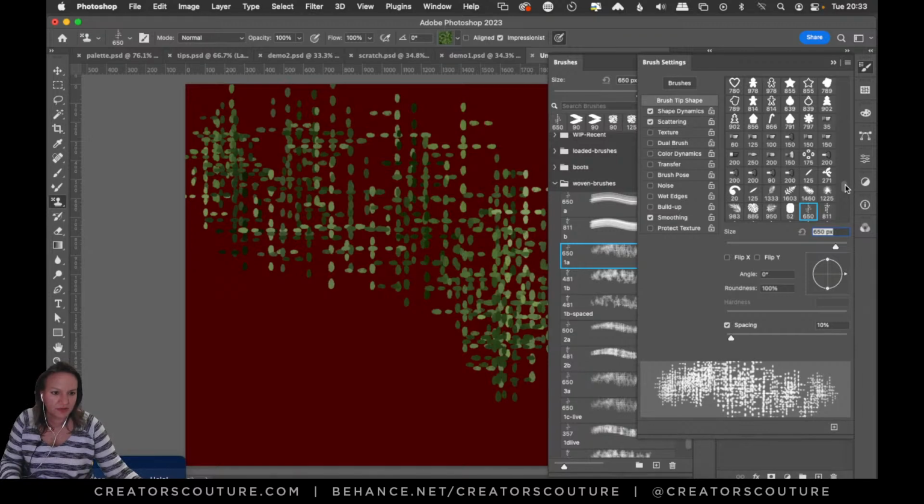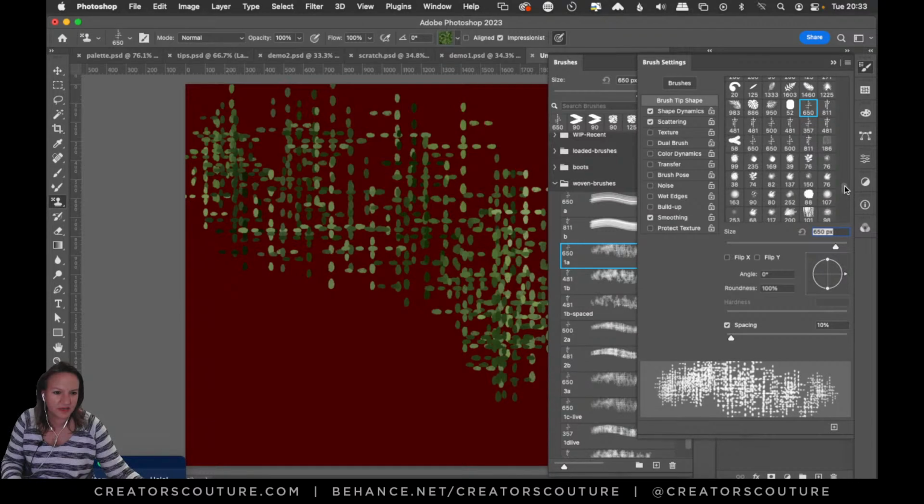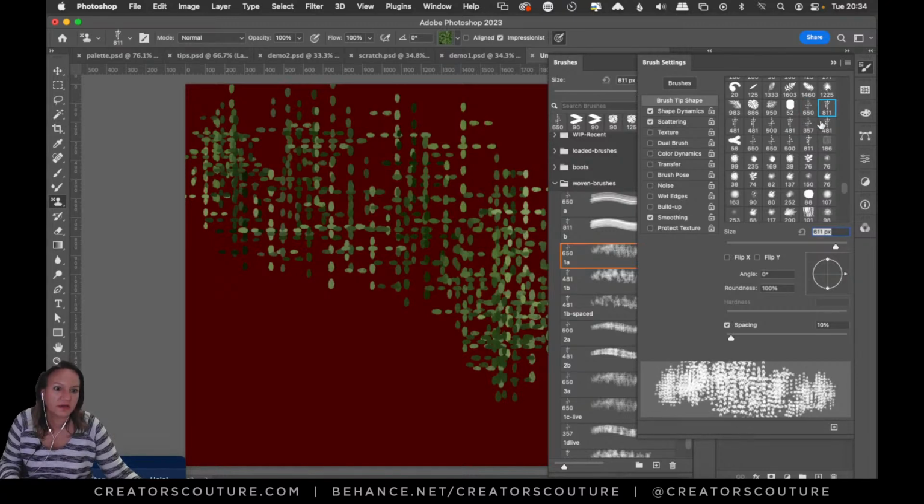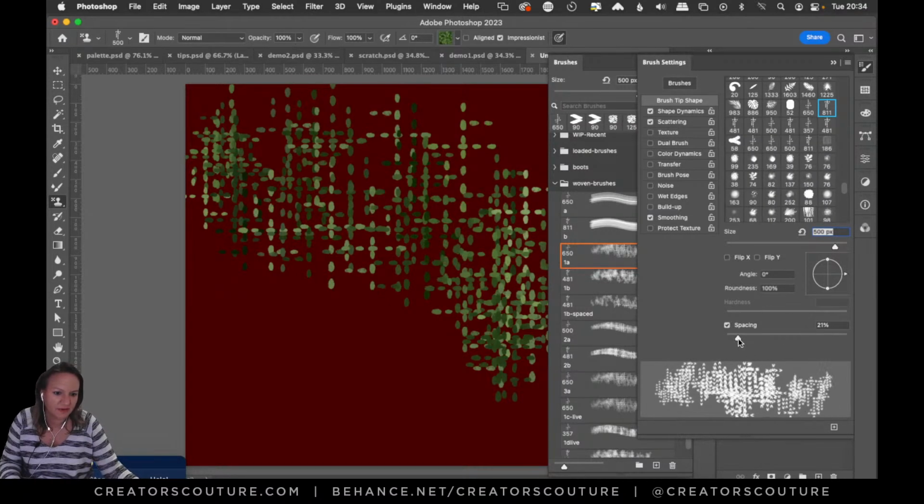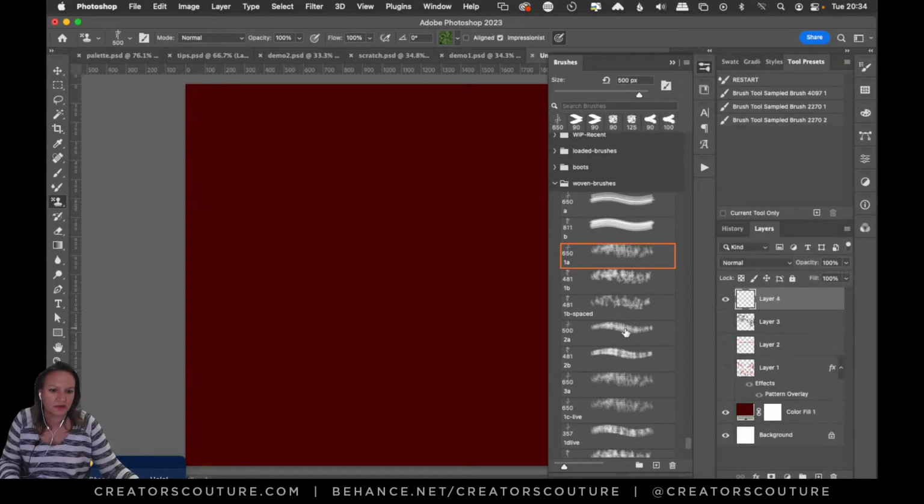The first brush setting is brush tip shape. So I'm going to go down and find that second brush tip. I think it's here, right by the brush tip that you already did. So I'm going to click on here. Okay. So it changes the brush tip, but all the other things are the same. But you might need to tweak it a little bit because the size was bigger. So I'm going to take the brush size to, I don't know, 500. And then the spacing, I might space it out a little bit. And now let's make a new layer.